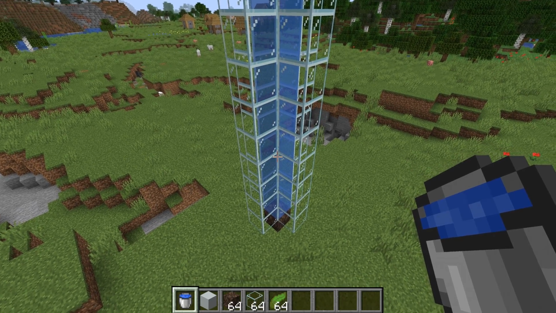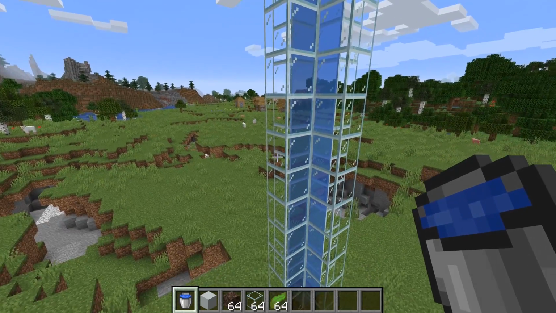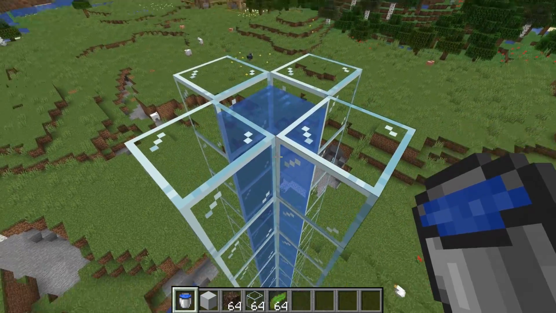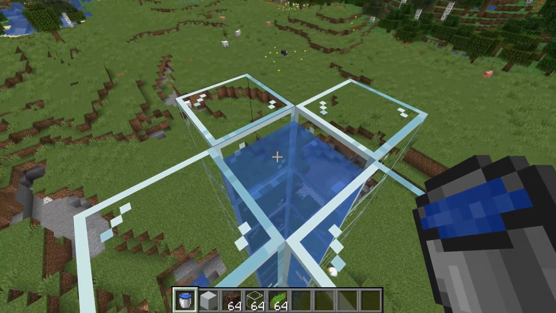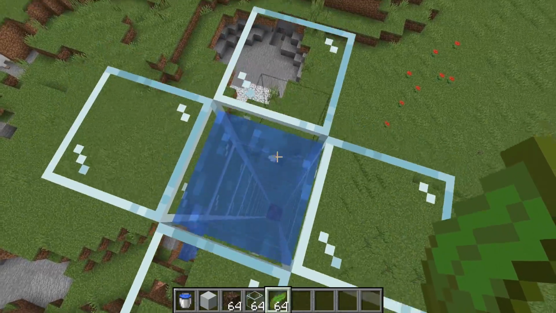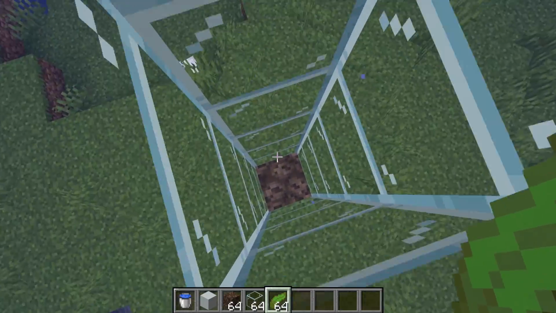Another water-based life hack here, those soul sand bubble elevators don't work properly unless the entire chamber of water is made out of water source blocks. Now obviously there's a number of ways that you can do this. You could go in there with a bunch of water buckets, fill it up, you could go in there with a bunch of ice and fill it up, or alternatively you could drop in there with some kelp and fill up the entire thing that way.